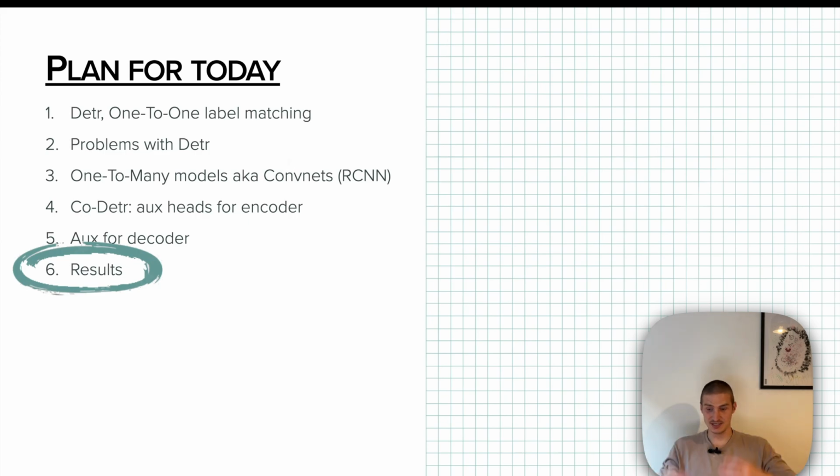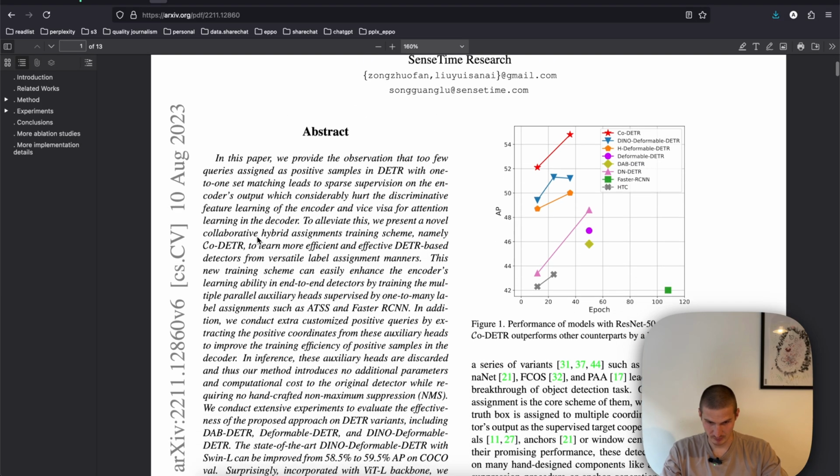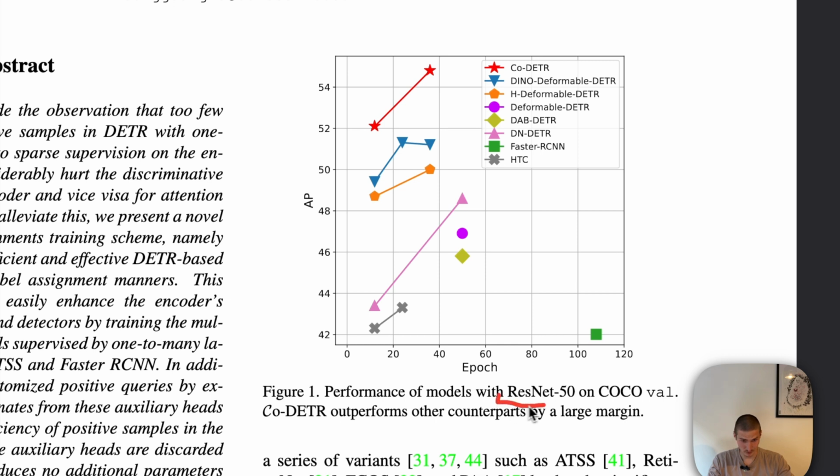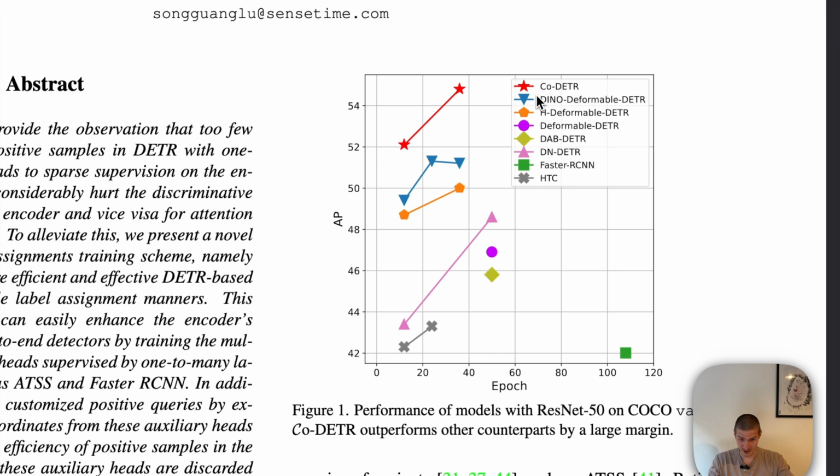Now, finally, let's discuss results. So let me just go to the original paper. Here we can see some performance comparisons with ResNet backbone. ResNet is not the heaviest and not the most accurate backbone, but it's quite lightweight and it's used in a lot of models. And here we can compare CoDETR over here with DINO Deformable DETR, which is the previous state of the art, and it's also sharing basically the same inference part of the model. So CoDETR is going to be exactly the same in size and inference speed as DINO Deformable DETR, but then we can see just how much better this thing trains, and the final accuracy is better as well.